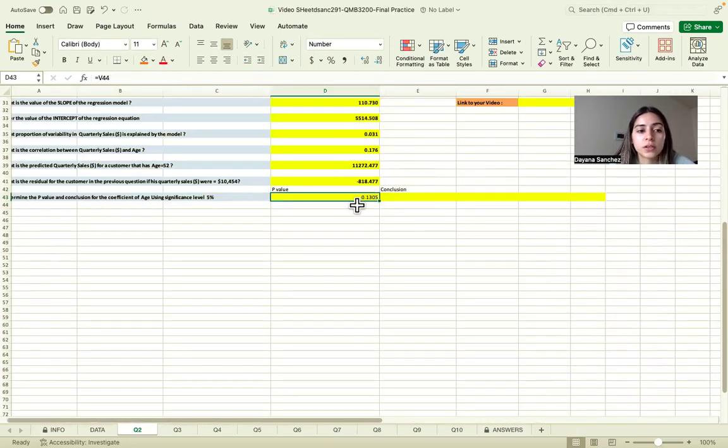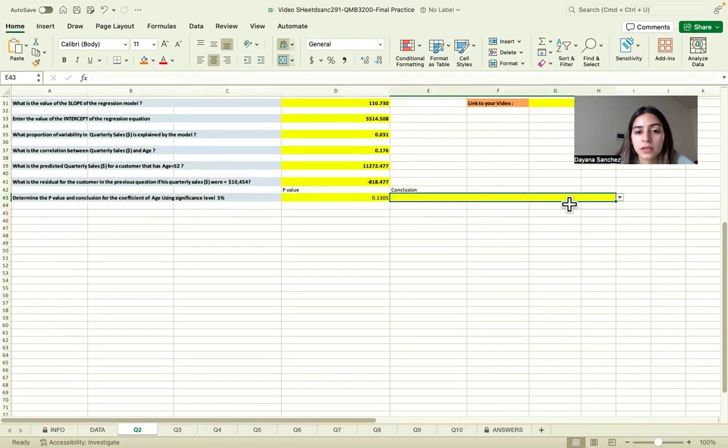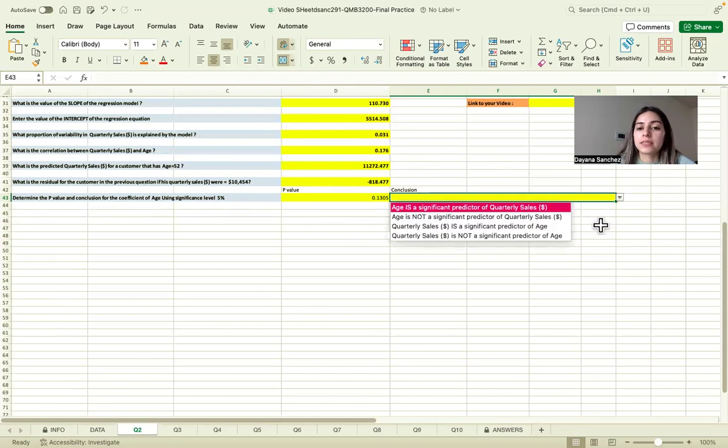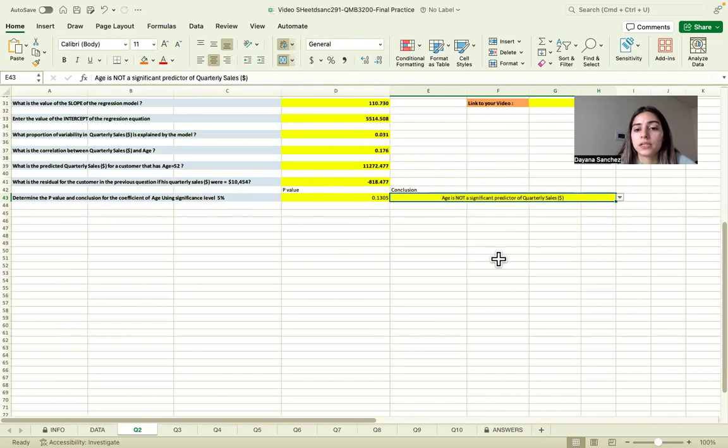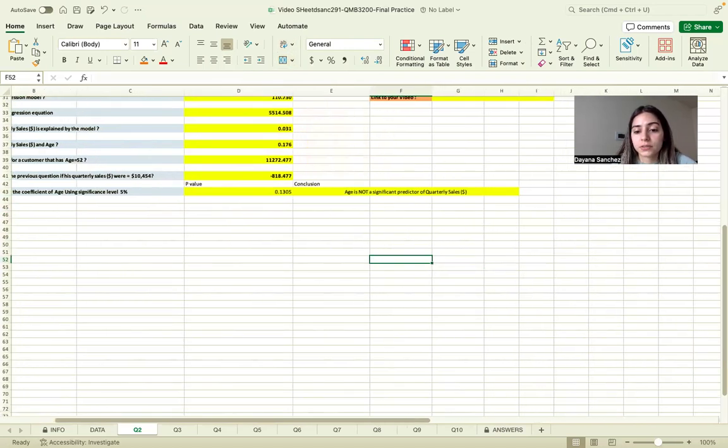Now, to determine if it's significant or not, if the p-value is greater than the significance level, then the conclusion is that it's not significant. In this case, the significance level is 0.05 or 5%, and the p-value is 0.13 or 13%. In this case, the conclusion is age is not a significant predictor of quarterly sales.